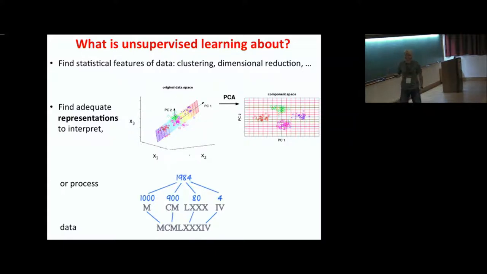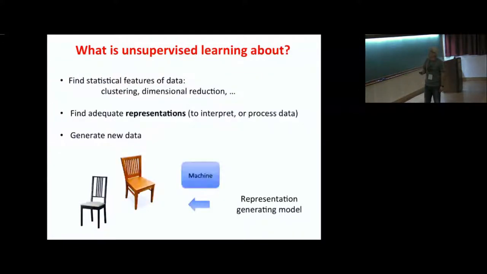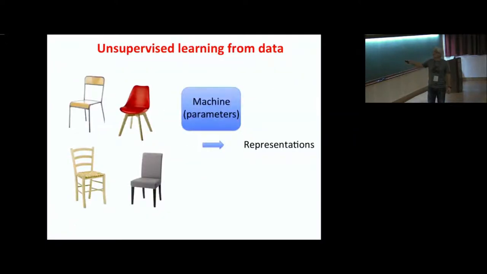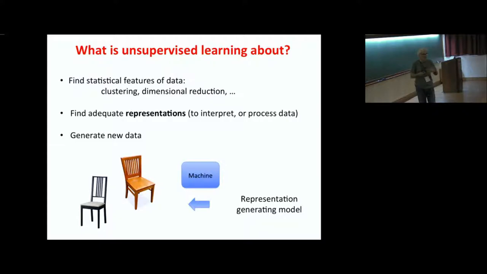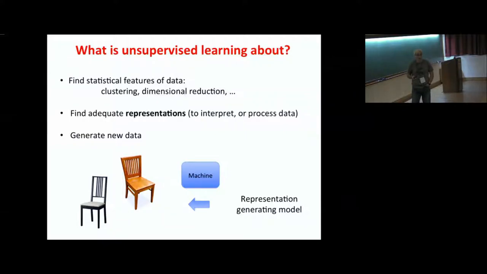The last goal of finding a good representation is that the machine should also be able to generate new data. If a machine has a good representation of the set of chairs, it should understand the variability in that representation and generate new pictures of chairs not in the database. The generative aspect of the model is very important. I will give concrete examples this afternoon when we try to learn machines from protein sequence data, and we'll see how such a machine can generate new functional proteins that are not natural proteins.